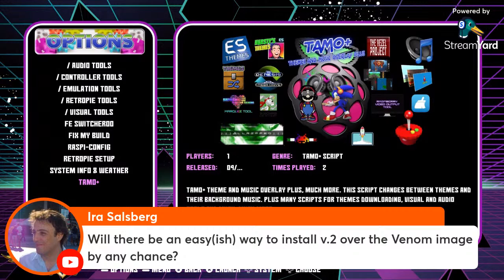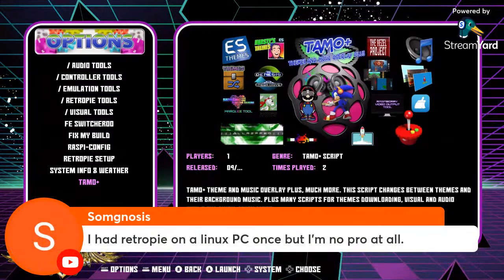Had a RetroPie on a Linux PC once, but I'm no pro at all. Hey, well, that's cool, man. Well, welcome to the family. That's what we're here for. We're here to help everybody else and make sense of what it is we're doing. So thank you for joining.